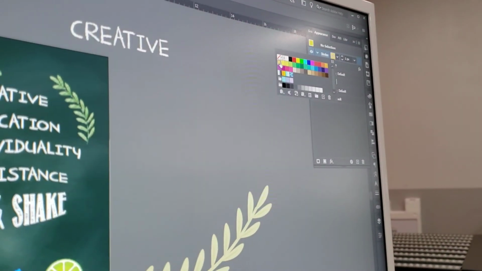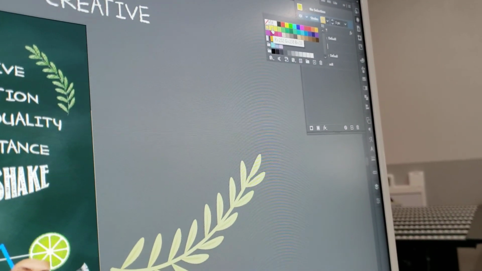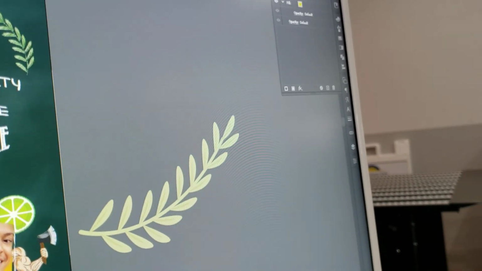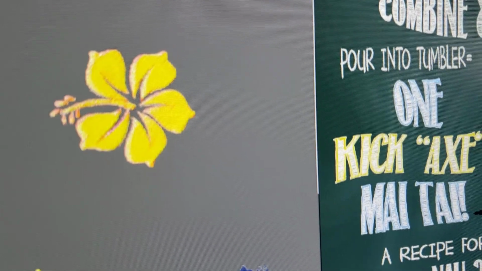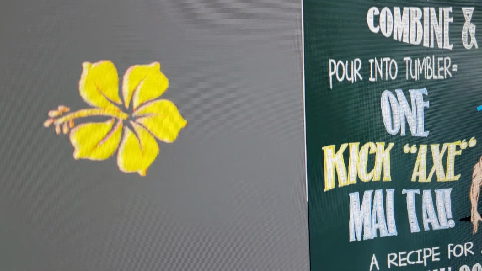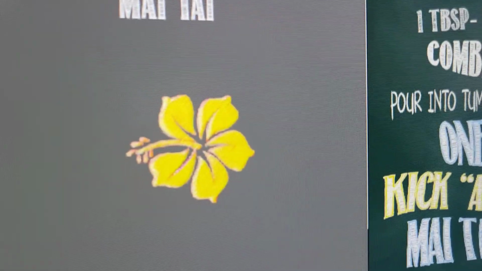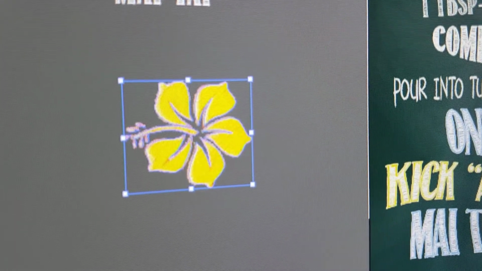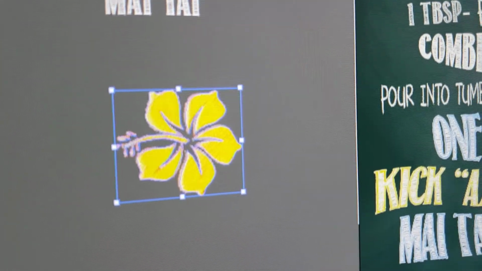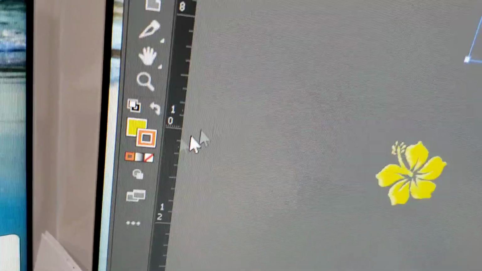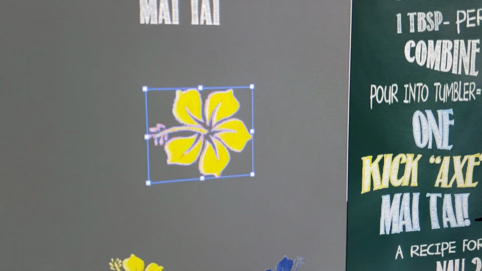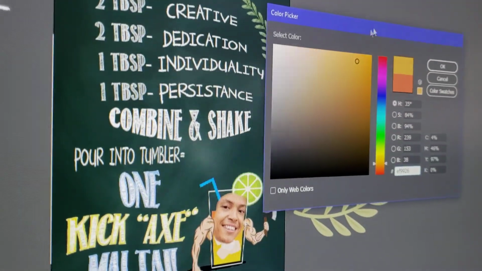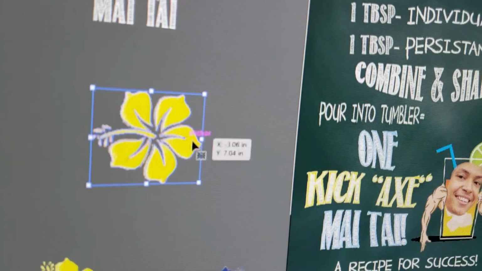I decided just now that I don't really like that color stroke. It's a little bit too saturated. Make sure it's selected. See, it's a little bit too red for my taste personally, so I'm going to make it a little bit less saturated.